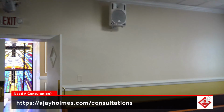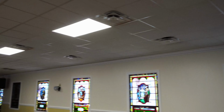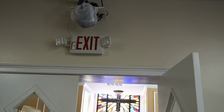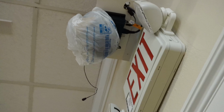All right, so the first thing is Pastor just said he wants to have like a stage display over here. So in that wall, we can throw a 70 up there. So we'll put that here. They have some data video cameras right now. 1, 2, 3, 4 in the baptismal area. We're going to see if we can reuse those, mainly if they are able to be powered over PoE. So we don't have to worry about that.